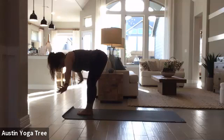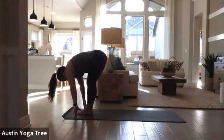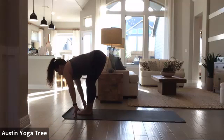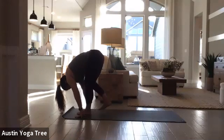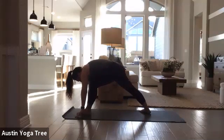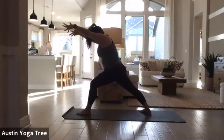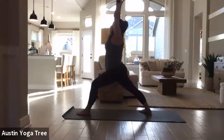Exhale, swan dive. Inhale, lift halfway. Exhale, fold. Stepping that right foot back, spiraling your back heel down at a 45-degree angle, reaching the arms forward. Inhale, take it all the way up, warrior one.